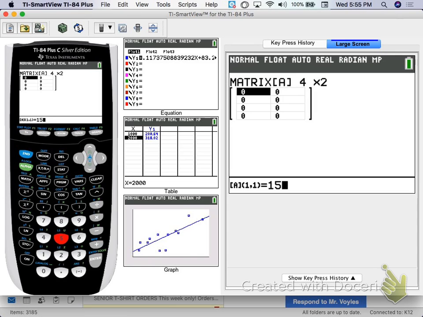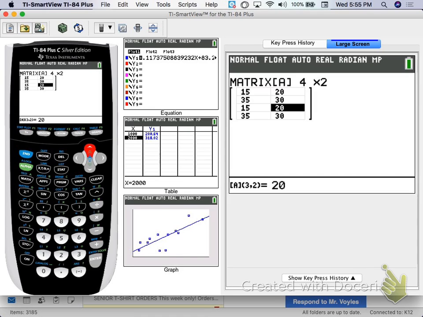Okay, so now you can just type your numbers in. If you hit enter, it's going to go across. If you'd rather not go across, you can arrow to go down. Honestly, I would kind of like to put my whole first column in first. And of course, just like anything you put in the calculator, you want to double check that you've put it in correctly. Okay, I'm double checking here just to make sure. Okay, and everything looks good.